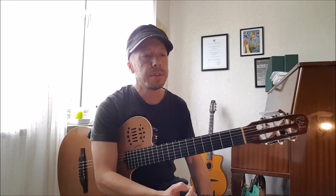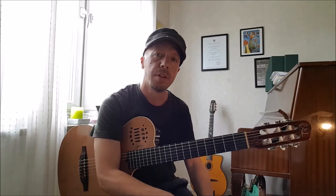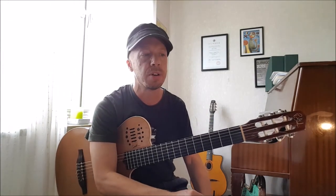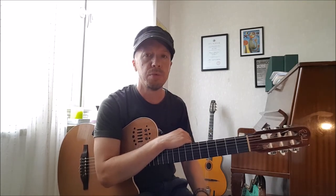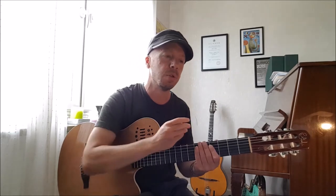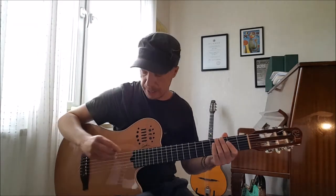With Stella by Starlight, the changes are pretty tricky — you can't just play one key over the whole thing. You have to adjust the scales to correspond with the chords. So you have to think about what scale you're playing and what note you're playing. What we're practicing here is awareness of how the note you're playing relates to the chord you're on. Let's say I start on the root on the first chord and play half notes going up ascending.